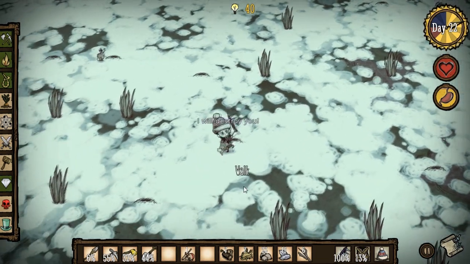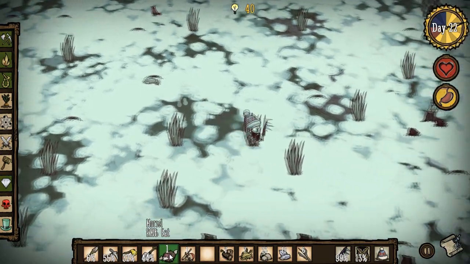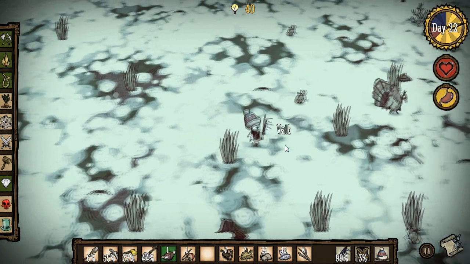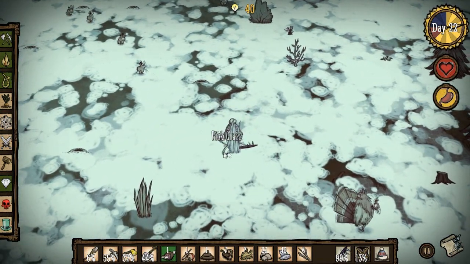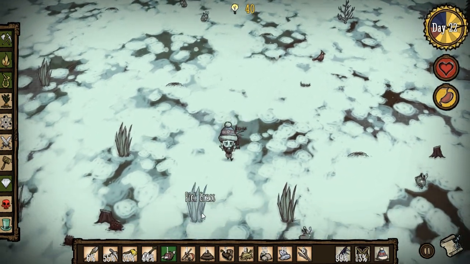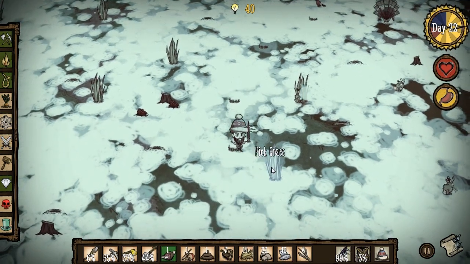Let's see. Okay. We are running a bit low on food now, so I suppose... Oh, the Gobbler's totally distracted me. I want to pick up a load of poo. Poo is what I need. Poo and grass. Poo and grass is what I need. Because that's all you need in life, is a bit of poo and a bit of grass.